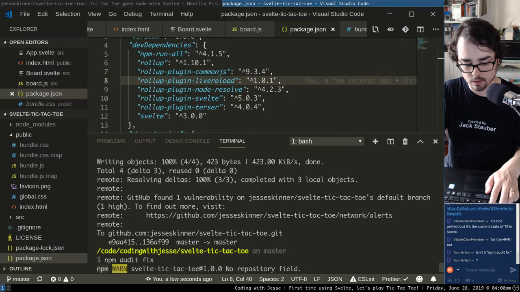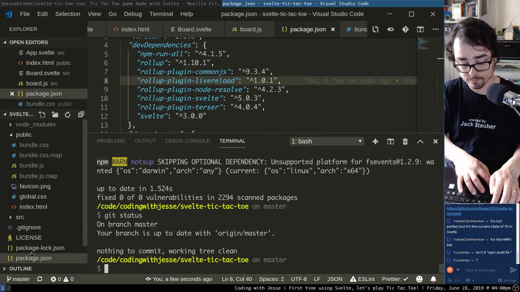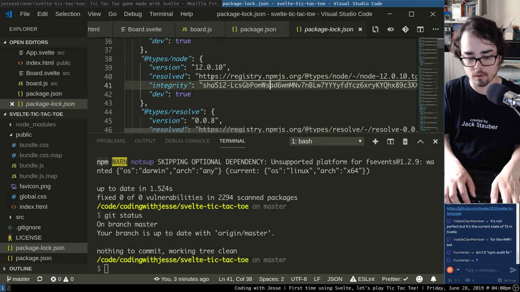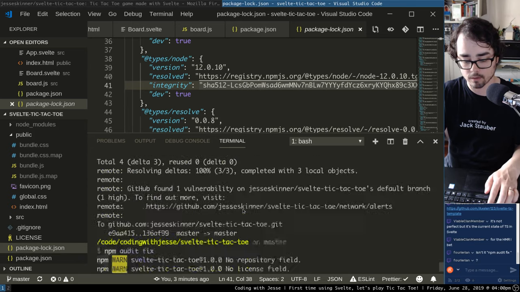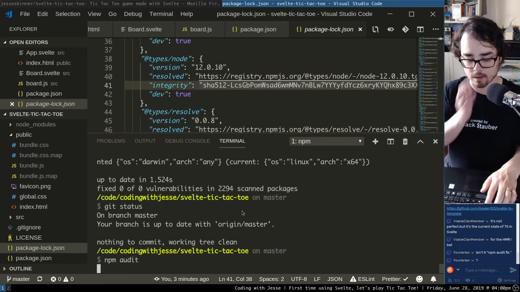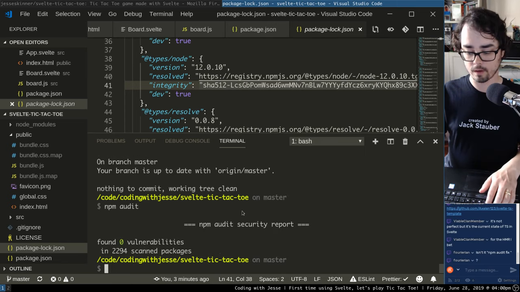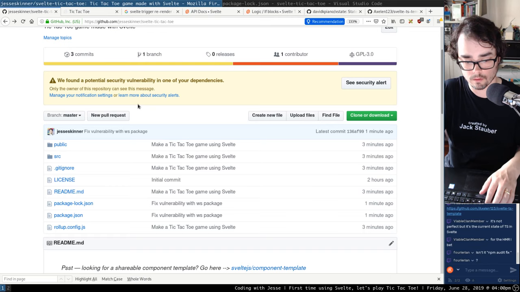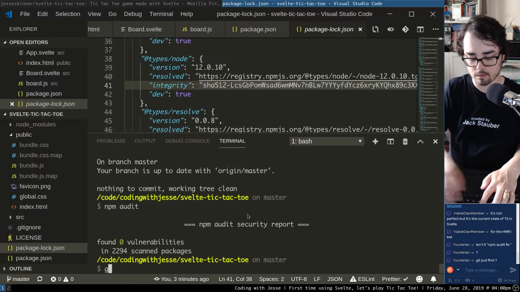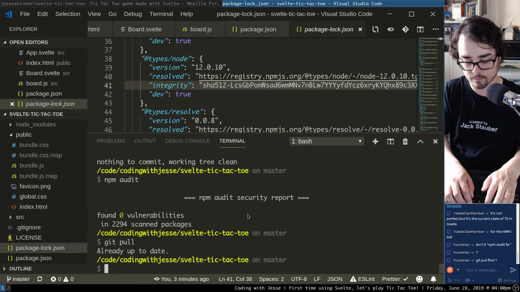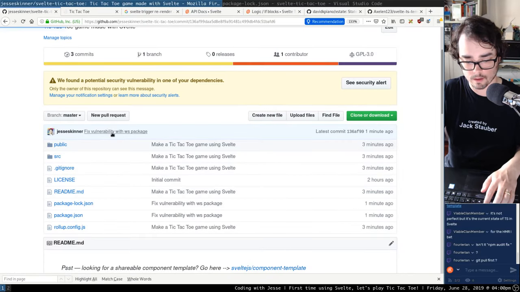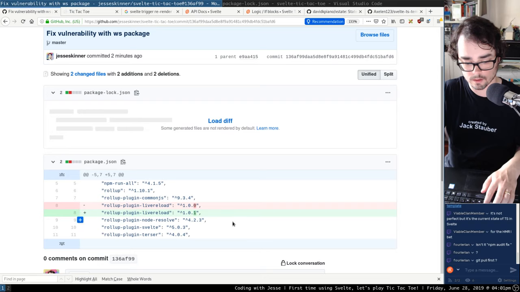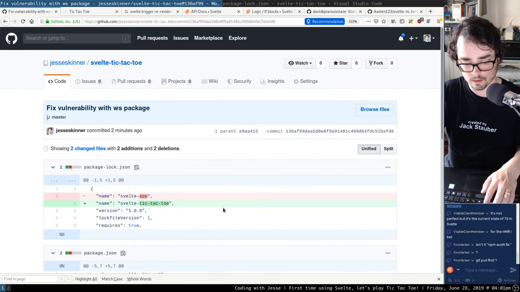Like, in my package lock, I would have, oh, maybe it didn't actually install, maybe something was weird. But if I do npm audit, there's nothing wrong, right? Oh, GitHub might have its own thing about that. I'm really confused right now. No, I don't think so. Like, I did the commit. It changed this. It didn't change my package lock. Is that why?